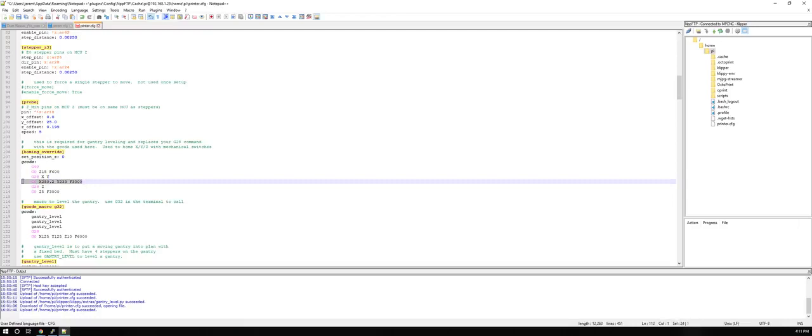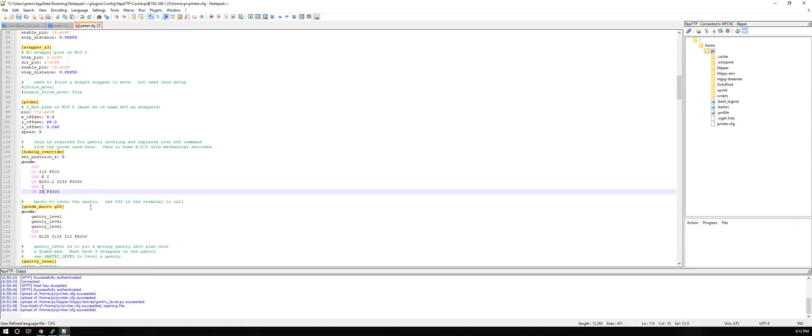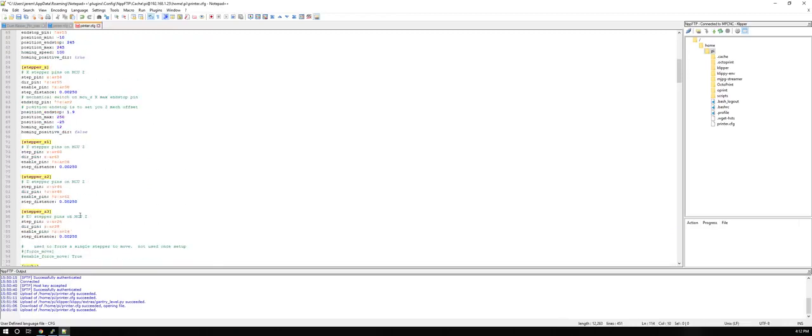It moves over to where my end stop switch is. This is not the inductive probe. This is the switch. Mine happens to be at this location. I use 3,000 millimeters a minute for travel moves. I actually need to change that, but this isn't my standard config. Like, this isn't the config for my Voron 2. This is just a copy of it. And then we're going to do a G28 Z, or we're going to home Z. Once it's homed, I move it up 5 millimeters and park it there. That's where it stops.